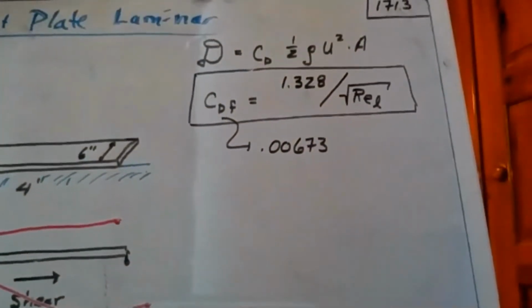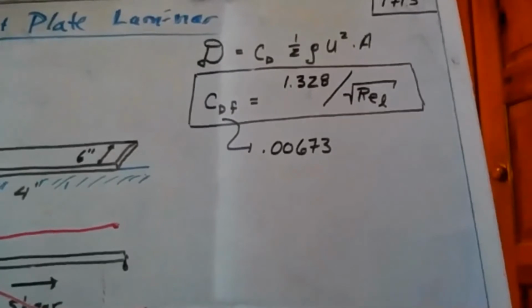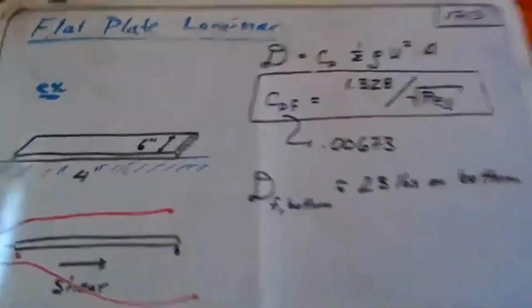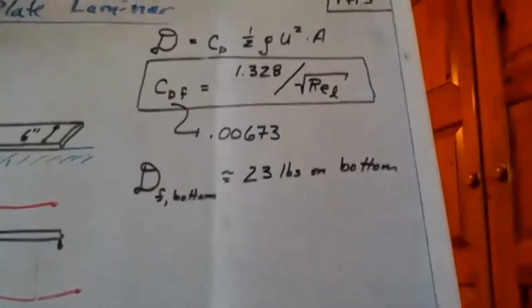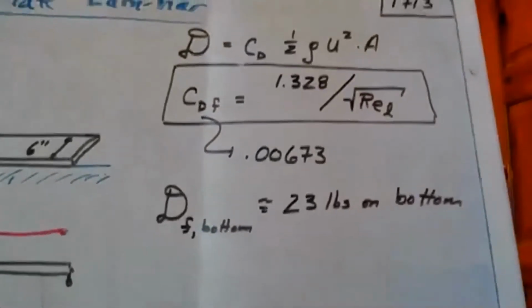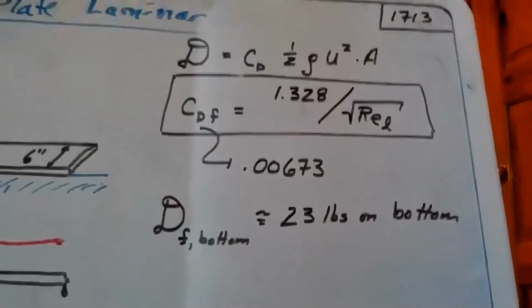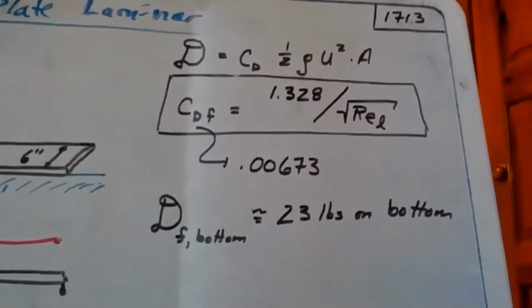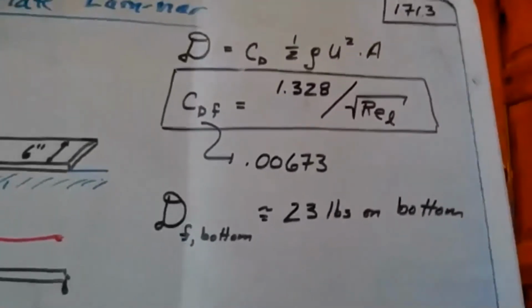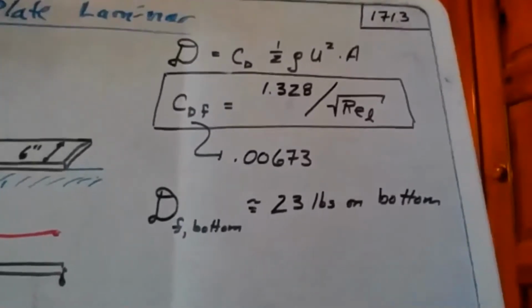So let's crank through it and see how the drag actually turns out in this case. Okay, I got 23 pounds. So I just plugged and chugged and put the numbers in there. Again, I really miss being in class to have some of you guys catch any errors that I had. And I'm sorry I don't have the time to do these calculations 3 or 4 times to make sure I'm absolutely right. But it is a reasonable number.